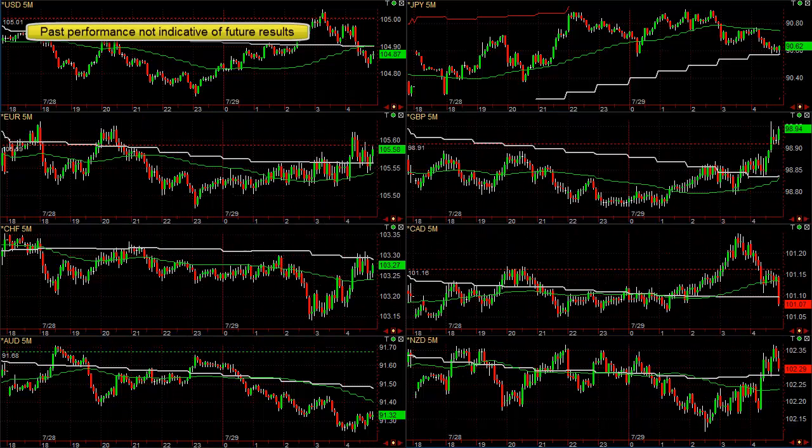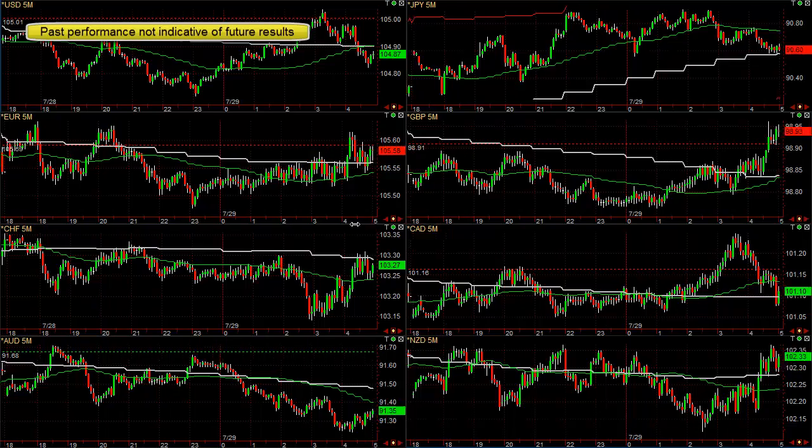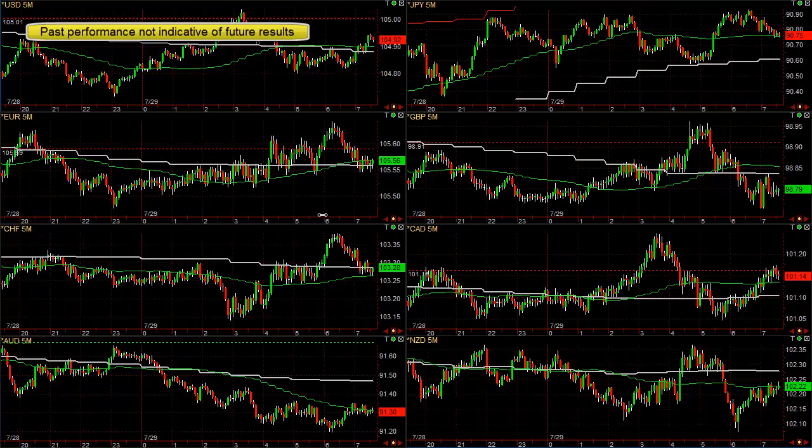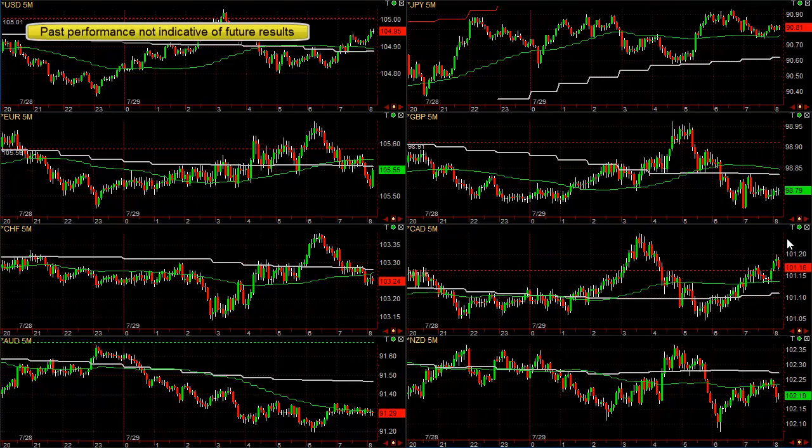Now obviously the euro didn't continue up. It failed to make a higher high, came back down, came back underneath the previous day's low, and at that same exact time the CAD kind of took off to the upside. So later in the day the euro CAD was one to sell.